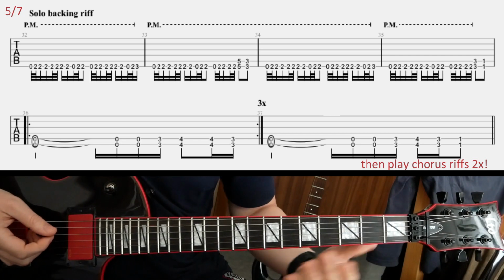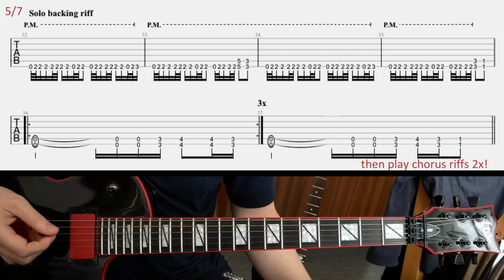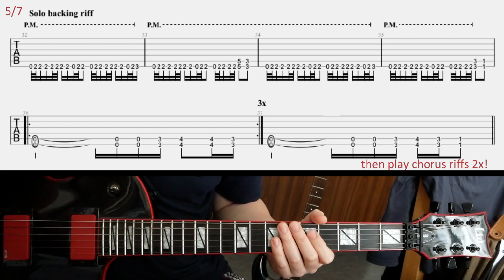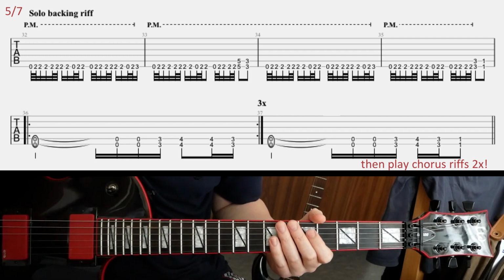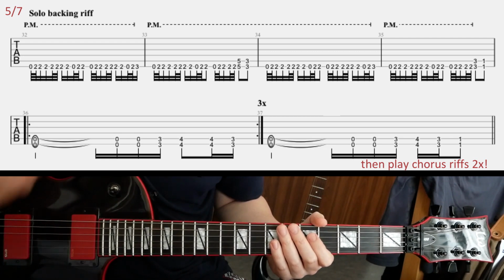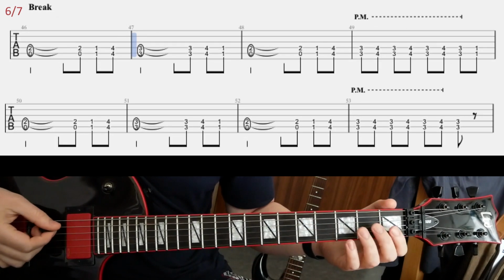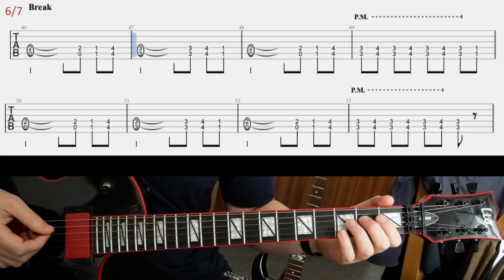Right, and after that, as you can see, you're gonna play the chorus riffs two times again. And the chorus riffs you have, if you remember, on slide 2. So you can go back there if you need it. And here, slide 6, we're gonna have another break. I mean, almost the same as before.